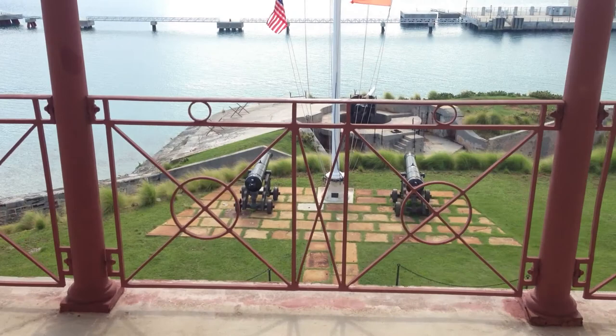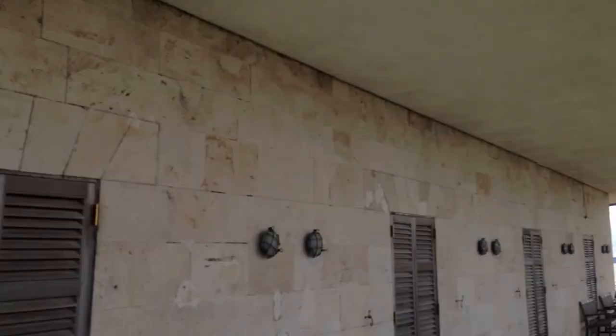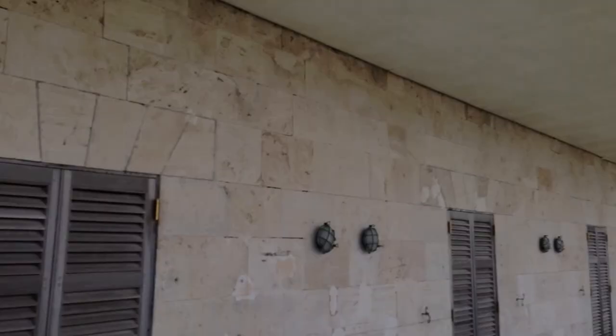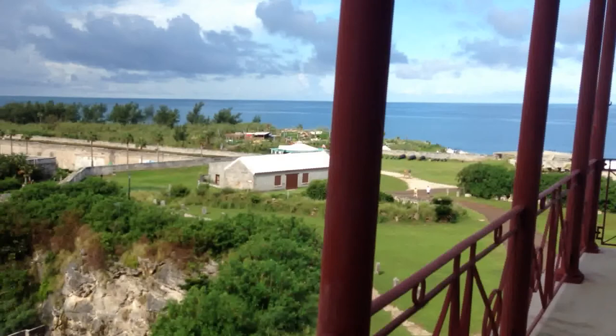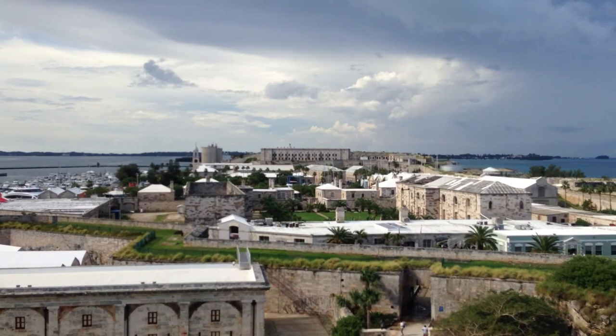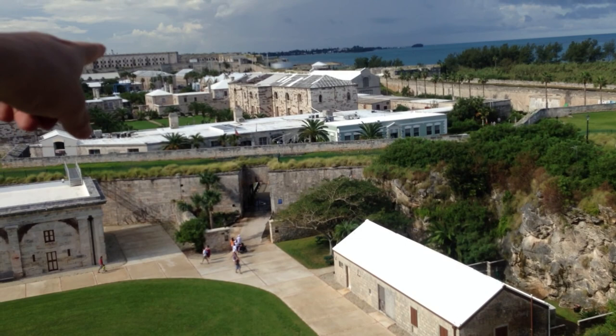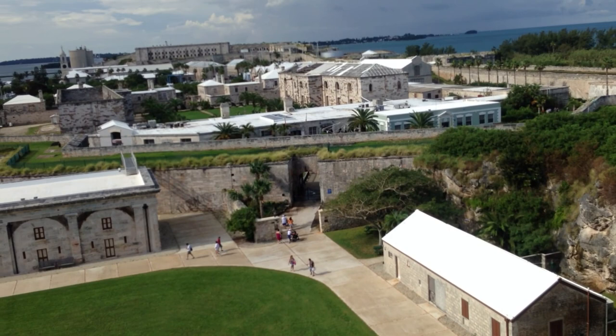As soon as you walk out the second floor door, which is right here, it's quite beautiful in here — very old. And as soon as you walk out, you're back at the cannons I first showed you guys. These are the three that look out from the main entrance of the commissioner's house. We're up here at the commissioner's house, second floor. This is the courtyard — this is where all the soldiers would have stood in formation, from what one guy told me down there. The island's only 22 miles long and you can see pretty much everything from up here. Those are the cannons I started you with, way over there. The initial courtyard right here — those two cannons down there — this is where the infantry barracks were. Now it's all just shops; people selling knick-knacks.